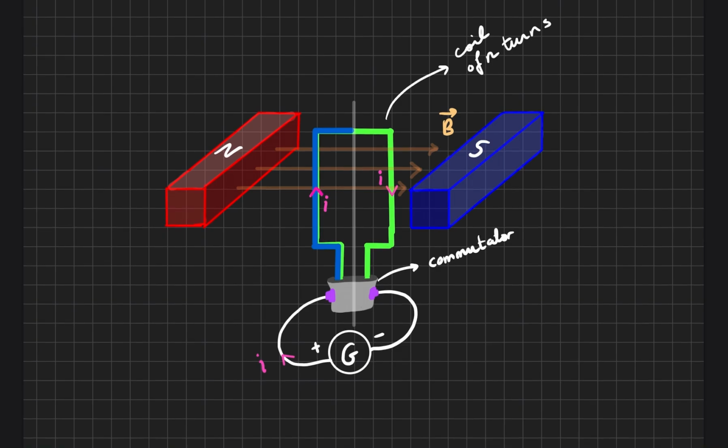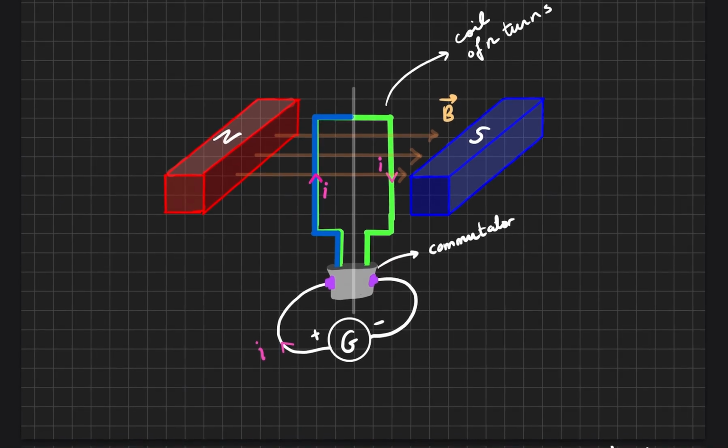So, first, we have a coil, okay, which is basically any conductor that's made in the shape of a loop. And this coil is connected to an electric power supply, a generator. And the current from the supply is traversed to this coil via this commutator here, okay? So we have an electric current moving from the generator to the coil into this blue wire up and then down into this green wire and then back to the negative of the generator, okay?